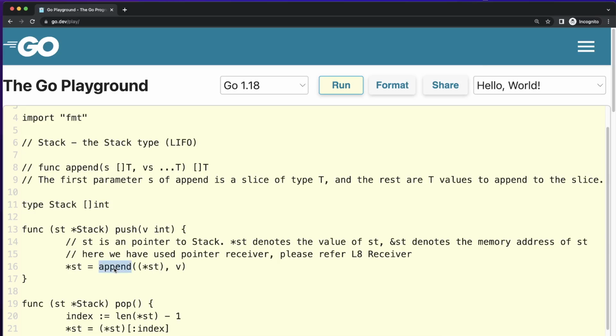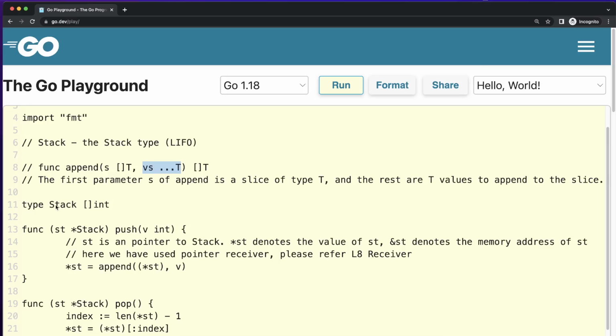Okay, so append is a built-in function and its signature is s, a slice of type T, and a couple of other arguments that will be inserted in this slice. So we have used the same thing here.